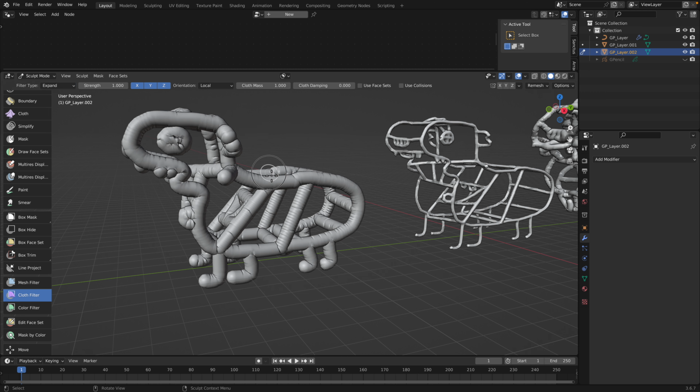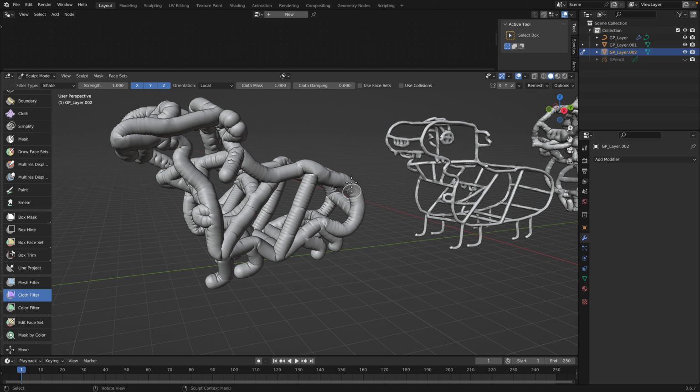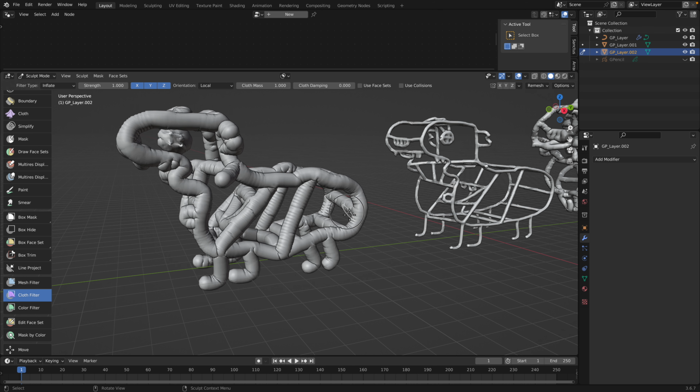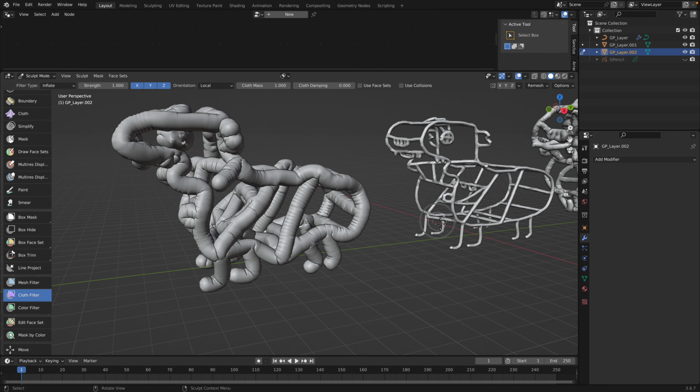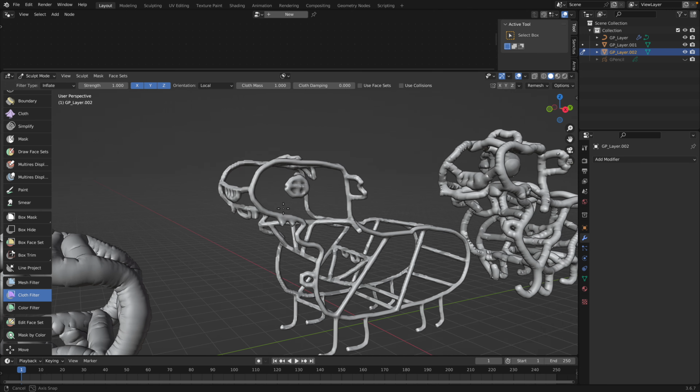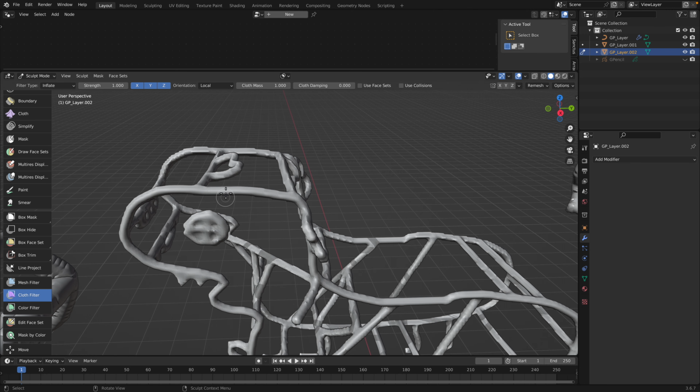Expand, oh, oops. Okay, inflate. If all these lines were kind of connected, you're going to get more interesting results. Like the eyeballs probably need to be connected.